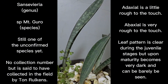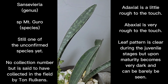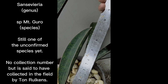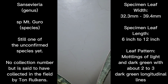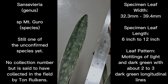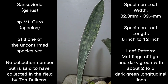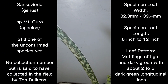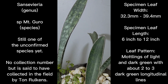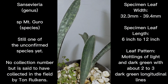So with that said, this time before we end, we will take measurements of the leaf size, leaf length. When I received the plant, the leaf length would be at 7 inches, and the longest that I am recording right now is almost double of it, maybe 13.8, or you can already say it's 14, because the specimen has grown deeper, so I can't really pull it out and measure it because that would be very meticulous, and I don't have the time to really get the exact measurement from the bottom part of the pot, but we'll get average measurements of the leaf size.